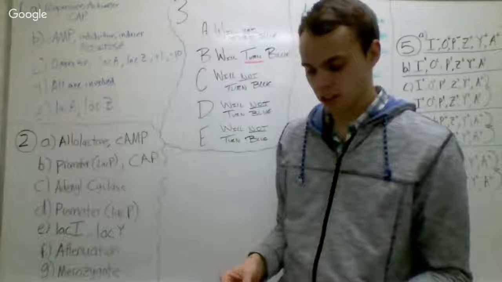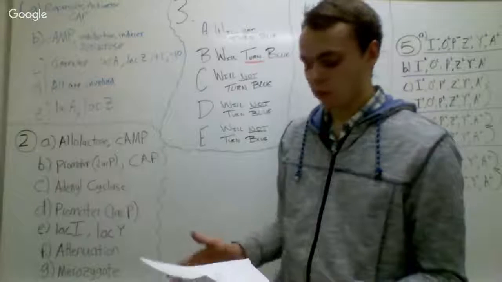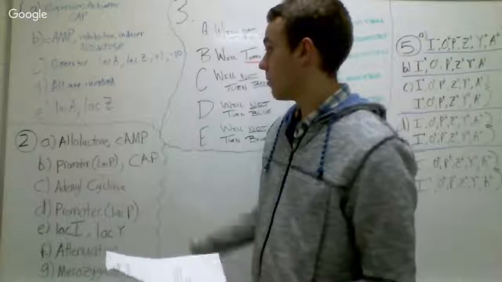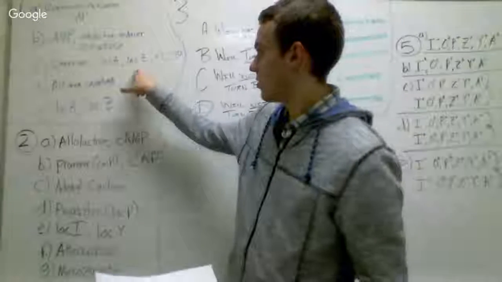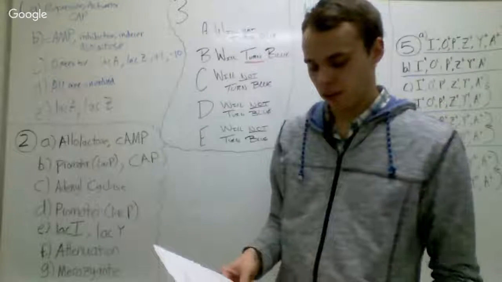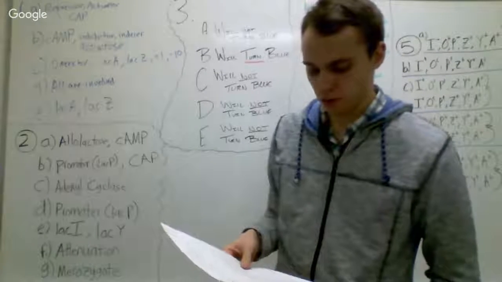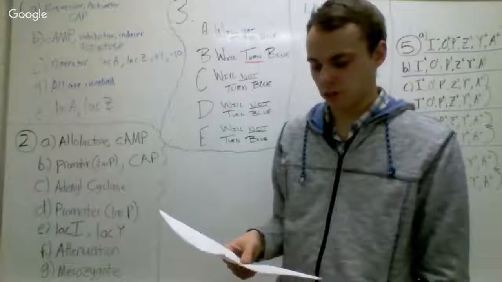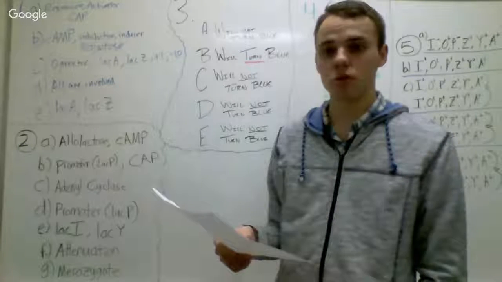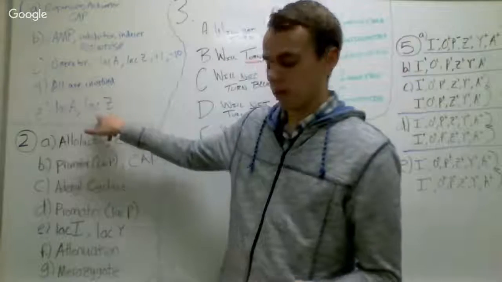And then for part C, it says which term is an example of a sequence found in the DNA. So we're looking within the operon or within the mRNA, whatever we're looking at. We have +1, -10, LAC-Z, LAC-A, and the operator sequence. For part D, which of the above is not involved in the lac operon, we put they are all involved in it. So it's kind of tricky there. For part E, which is an example of a structural gene, we thought it was going to be LAC-A and LAC-Z.